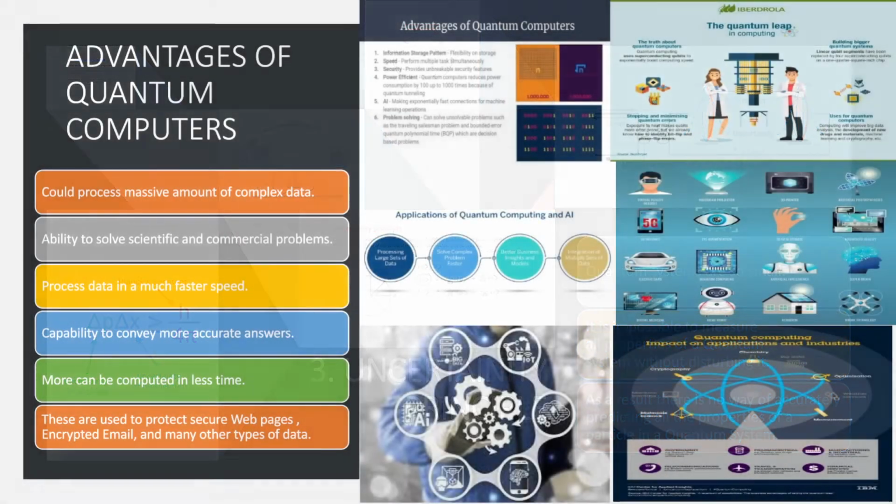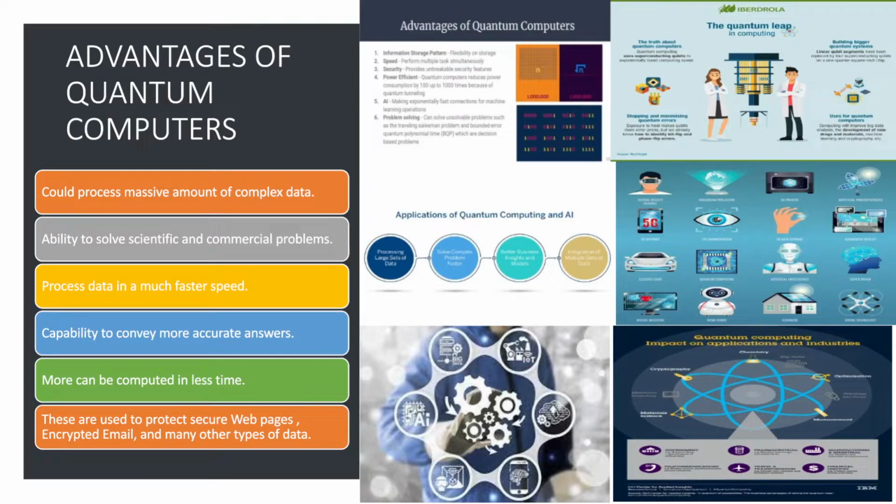Now, the advantages of quantum computers. Quantum computers have the ability to solve scientific and commercial problems, process data at much faster speed, and convey more accurate answers. They can compute more in less time. They can be used to secure web pages, encrypt emails, and process massive amounts of data.